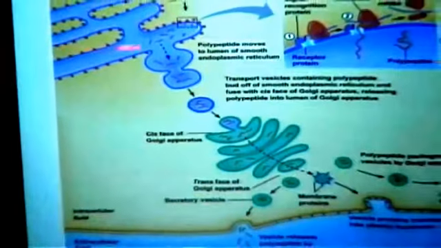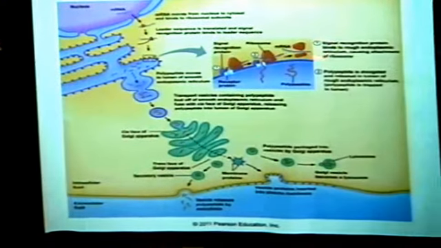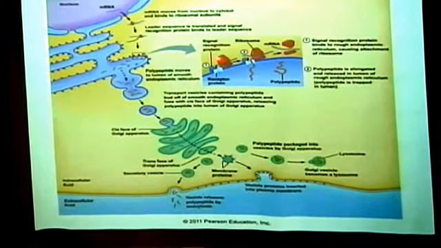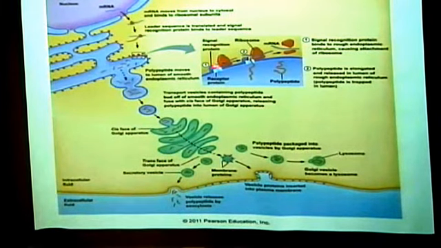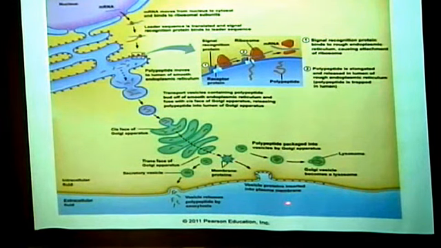And this is the so-called rough endoplasmic reticulum. And here's a blow-up diagram of it. So the RNA gives the code to the ribosome, and the ribosome then assembles the chain of amino acids, the polypeptide chain. And then I'll show you another blow-up of this, but the point is that then that goes into the Golgi apparatus, and then eventually it's secreted to the outside of the cell.